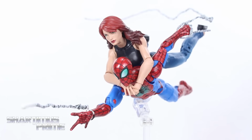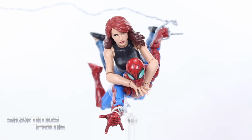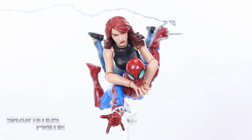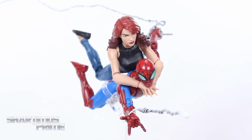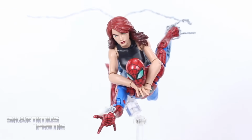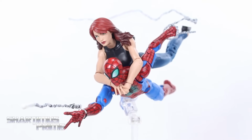I'm definitely going to get two of them. I'm just very, very pleased at having this right here, and there's just so many options going on. So yeah, I recommend you try to get two of them, and man, I don't know what else to say. I'm just very, very happy with these. Anyway, I hope you guys are equally as happy with this review as I am with these figures.